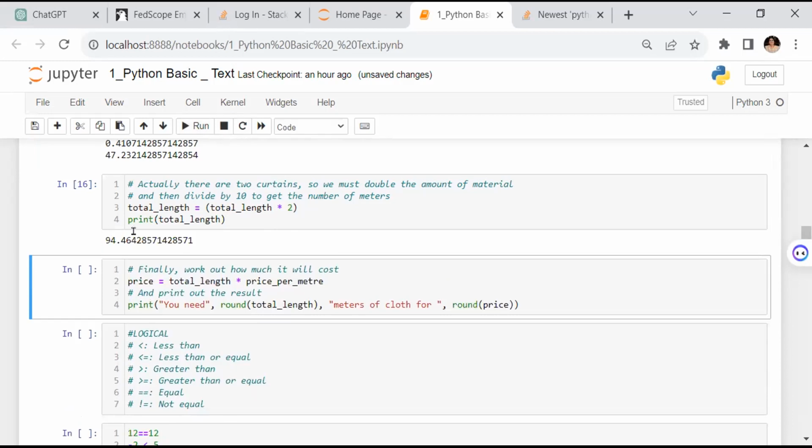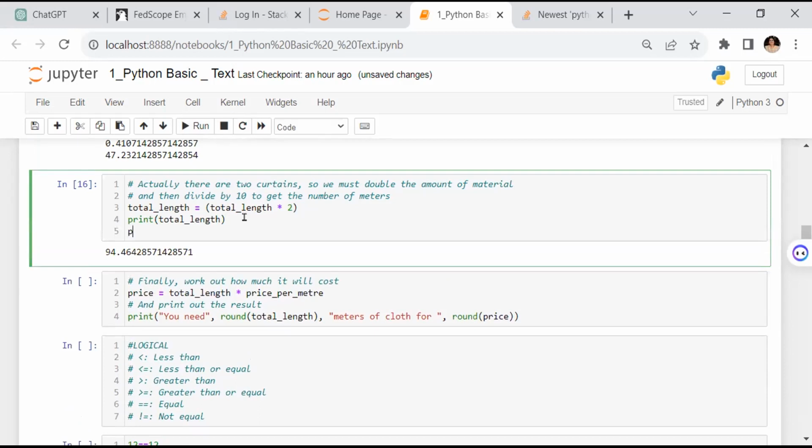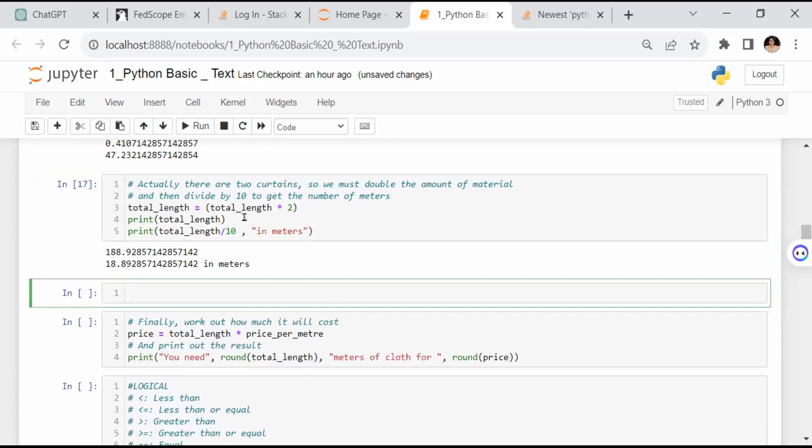If it is 94.46 centimeters, if we want to print, it is telling us how many meters of cloth we will need.